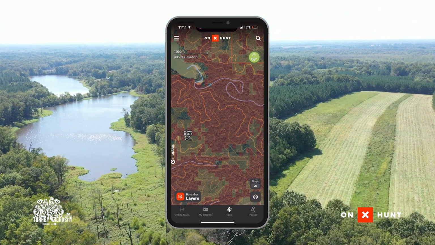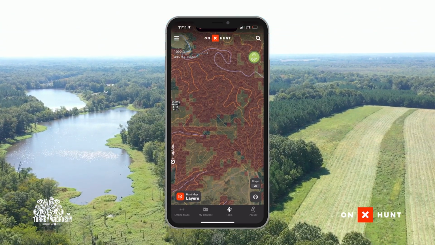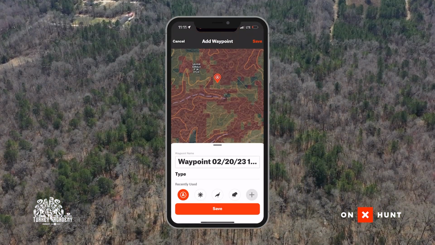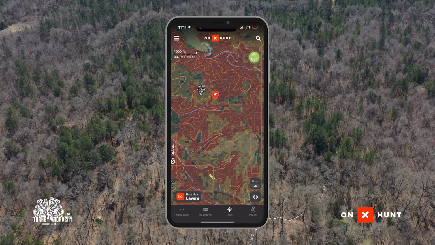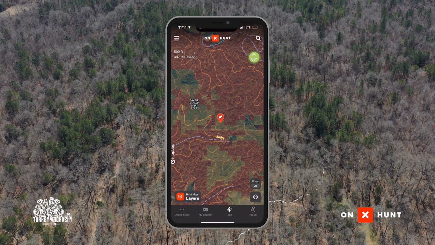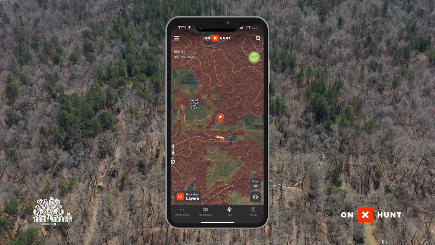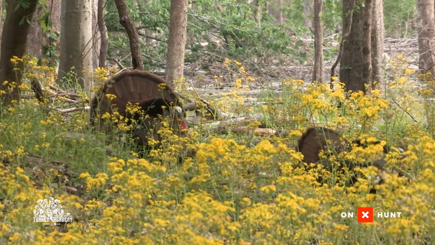I've had a ton of success finding turkeys where pines transition into hardwoods, because if the pines have been managed well, a lot of times those pines can be used for nesting habitat, or if they've been burned, turkeys are going to want to be in there as well. But I've had a lot of success in that area as well. So to sum it all up, look for habitat diversity, look for open areas, look for creeks and drainages, and look for good roosting trees.